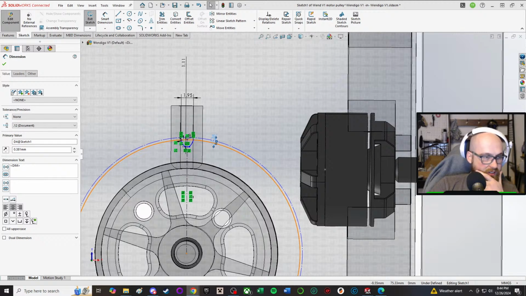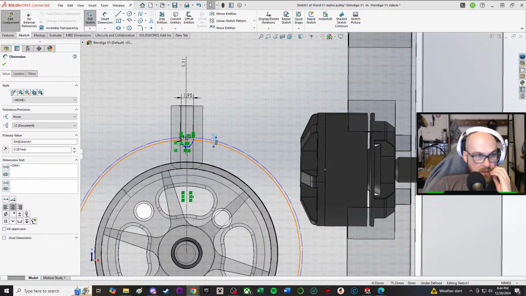Really confused why these. Oh, it's leveled. Okay, so I'm looking too far down. 25. So we got 29.